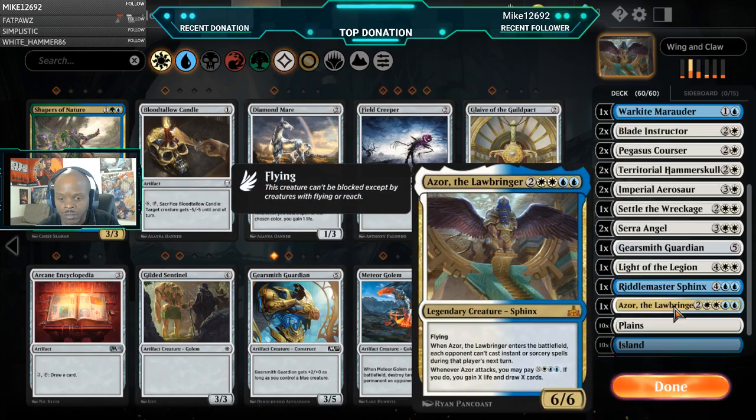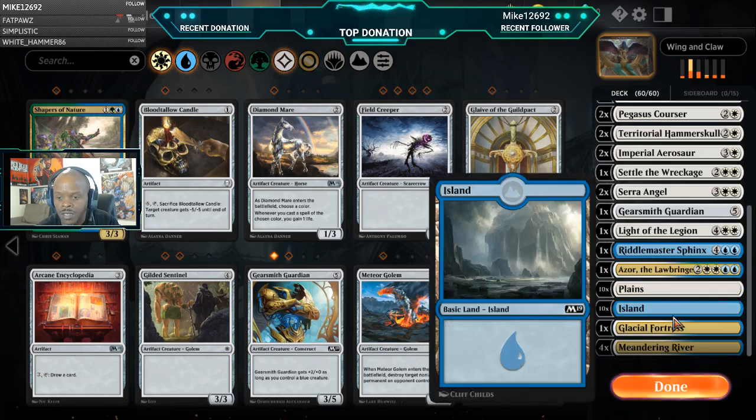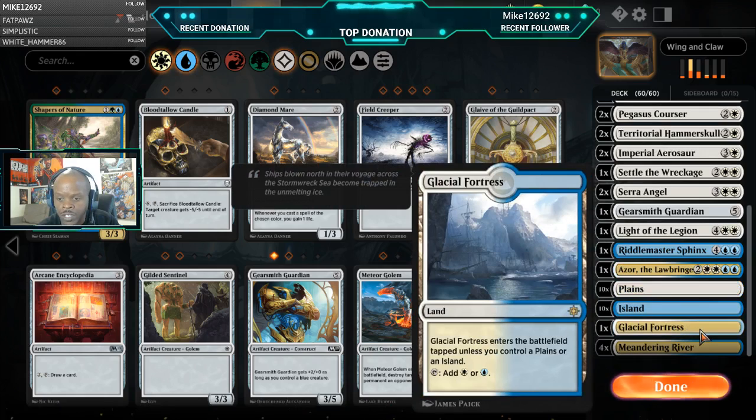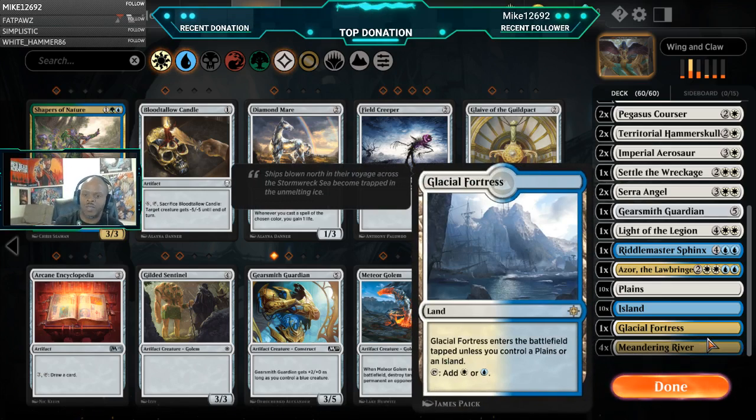And that's 10 plains, 10 islands, one Glacial Fortress, which comes into the battlefield tapped, and a Meandering River, once again another land that comes in tapped. So that's 10, 20, 24, okay, that's 25 lands, because usually the average is 25 lands, if I'm not mistaken.